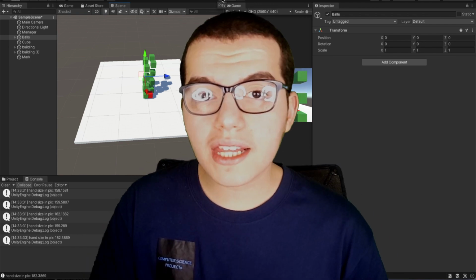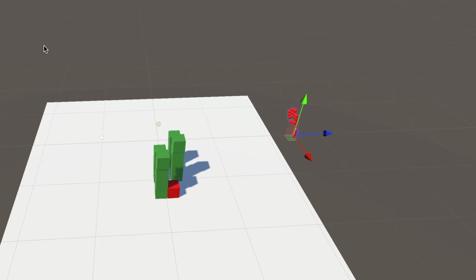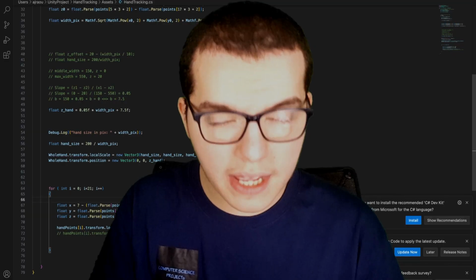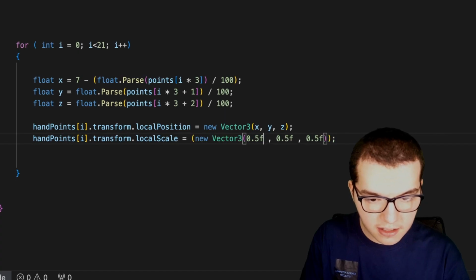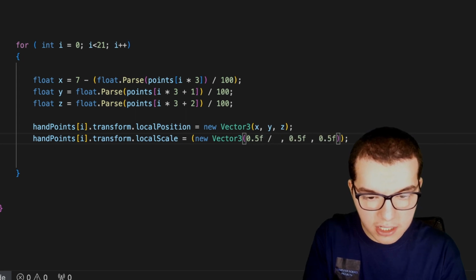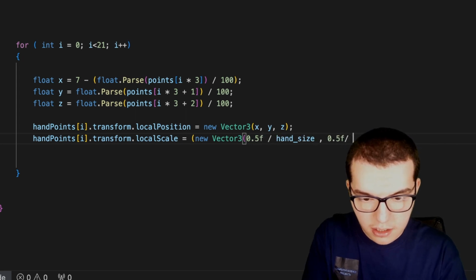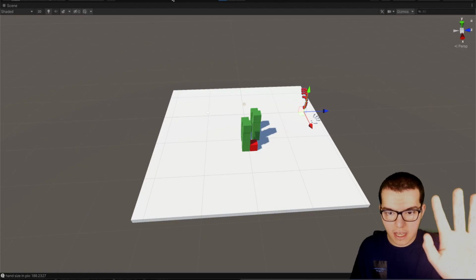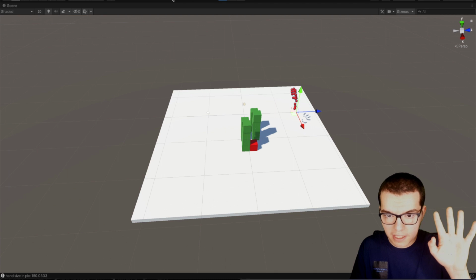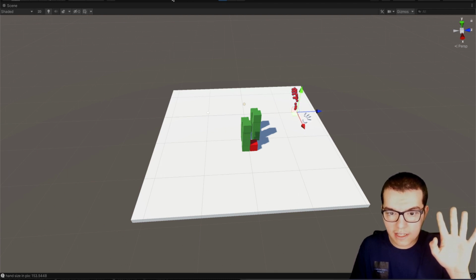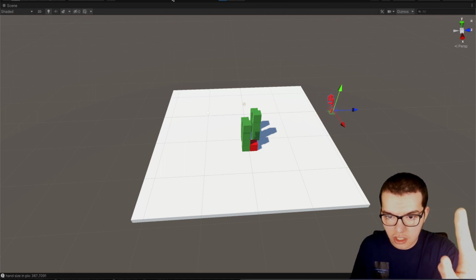As you could see, the landmark sizes were changing when I bring my hands forward and backwards. And that is due to the same problem as with the whole hand. The size is not normalized. And how to fix it? Well, since we have the same issue, same solution. We can set the scale of each landmark, and we need to divide by the hand size. Let's save this. Let's run it again. And there we are. Now all the problems in this video are fixed. It is moving in the Z direction. It is not changing the size, and even the landmarks are not changing their sizes.